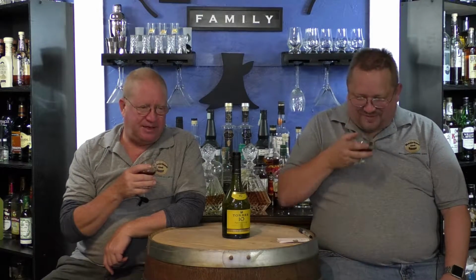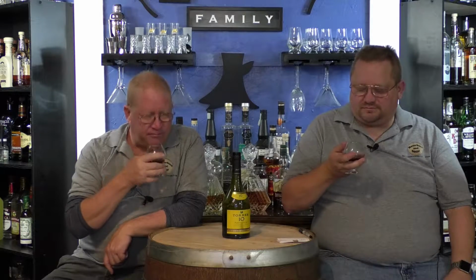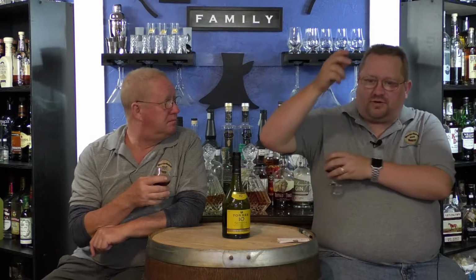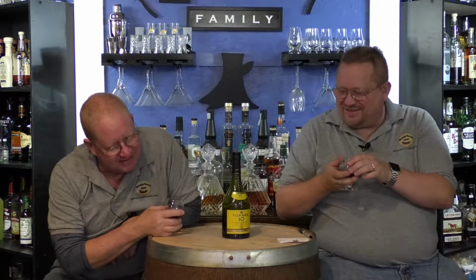It smells like brandy, and brandy smells good. It's very aromatic. But have you ever done the heating it up and trying it that way? Nope. You're also supposed to put it in your palm to use your hand. That'll knock your socks off, because you heat it up, and all that alcohol goes right in your face. You're supposed to smell and taste it, because it heats up from the body heat. It smells good. You get it really warm. It's the wrong kind of smell. Oh, okay. I was just trying to get it warm.